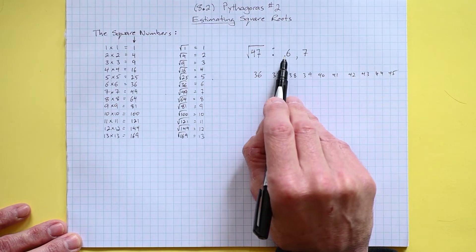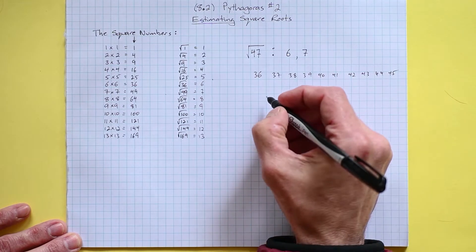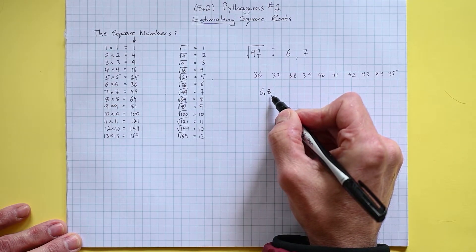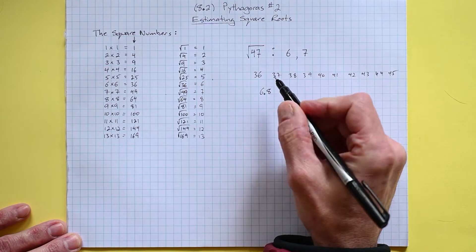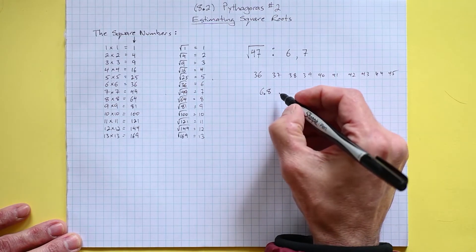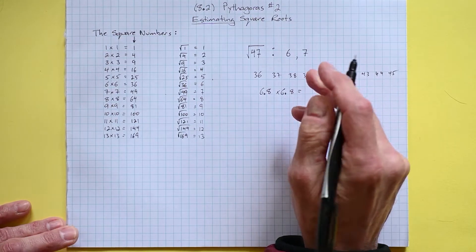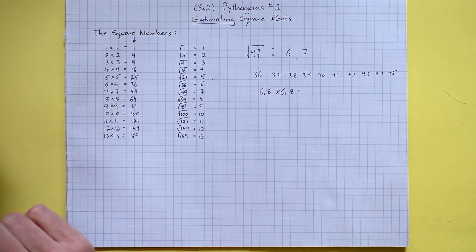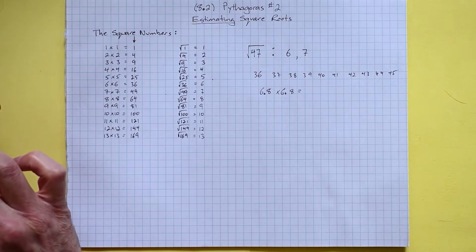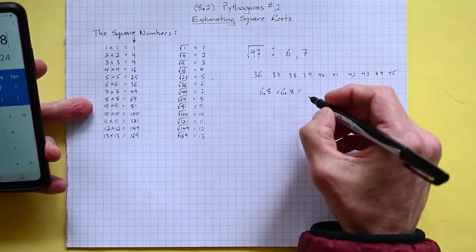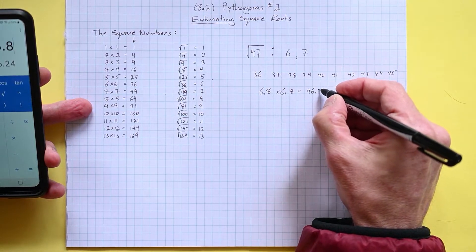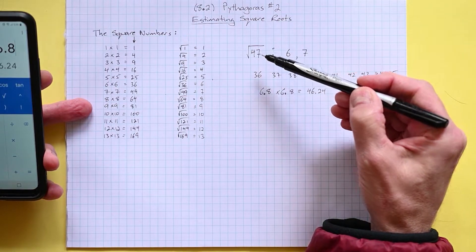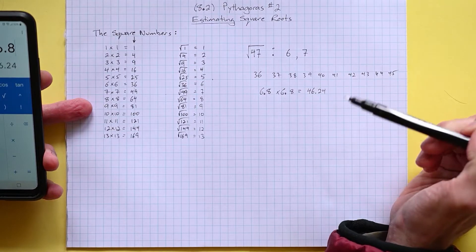47 would be sitting about here and the 49 just off the edge. So we should find a decimal number that's far closer to the 7 than to the 6. Let's choose 6.8 as a starting point. To determine if we've come close, we multiply it by itself and see what we get. This is the part where it's okay to use a calculator because you're not using the square root button, you're just using the calculator to help you through this iterative process. The answer I get is 46.24, and that's a bit smaller than we want.